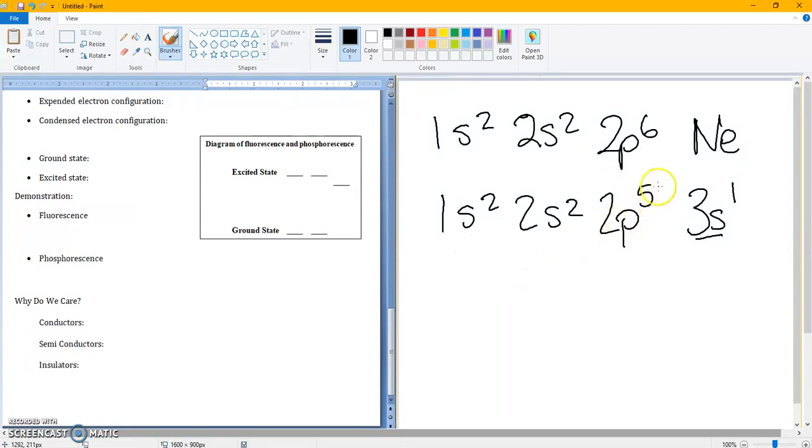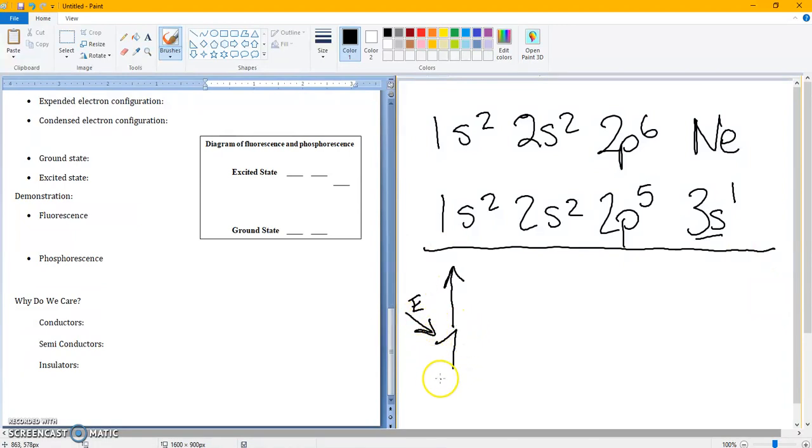When we do electron configurations, we just work with the last electron and move it up. But in reality, a lot of electrons can move at one time. So we learned that if I hit an electron, which is noted by the half arrow, we learned about those in our orbital diagrams, if I hit an electron with energy, then it's going to shoot up into another energy level.